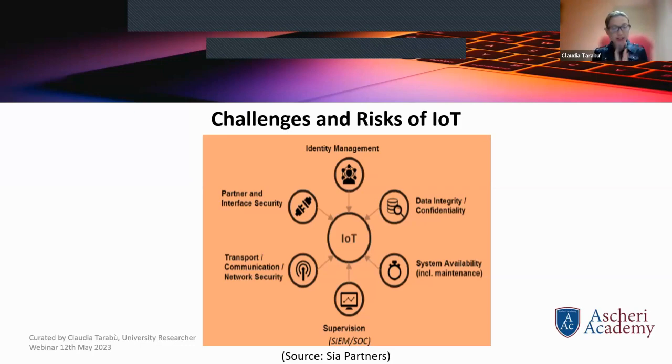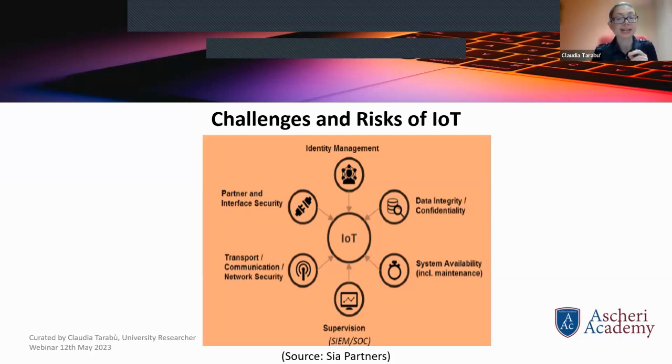The other point in the field of security is the supervision issue. In fact, the SIEM system or the SOC system, that handle security incidents and management of, for example, breaches in case of data theft, entail different strategies for monitoring a network environment, and they work together in order to help corporations to prevent potential cyber events. So this kind of platforms or systems have to be put in place in order to avoid potential cyber attacks.